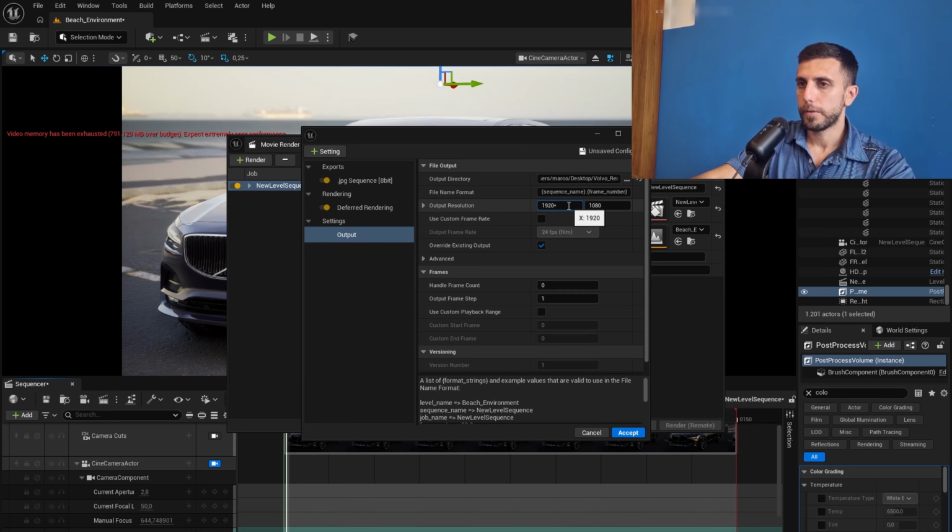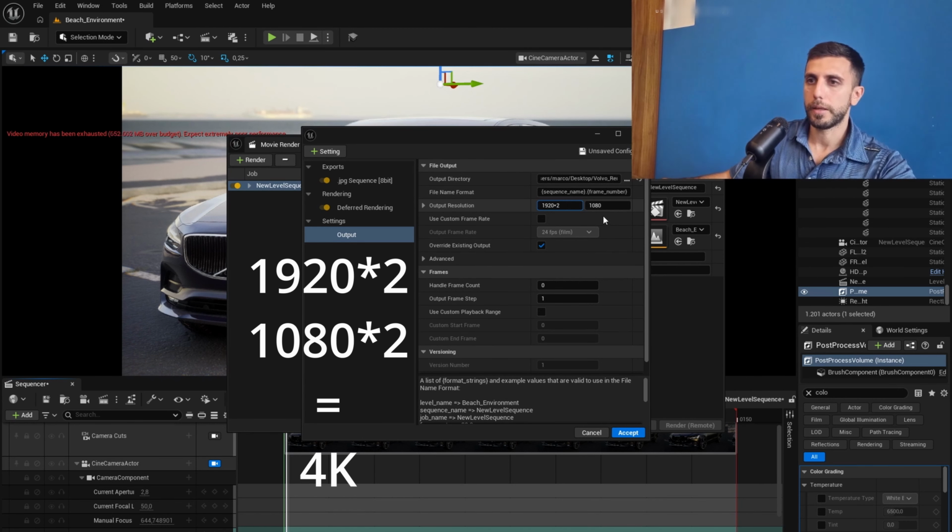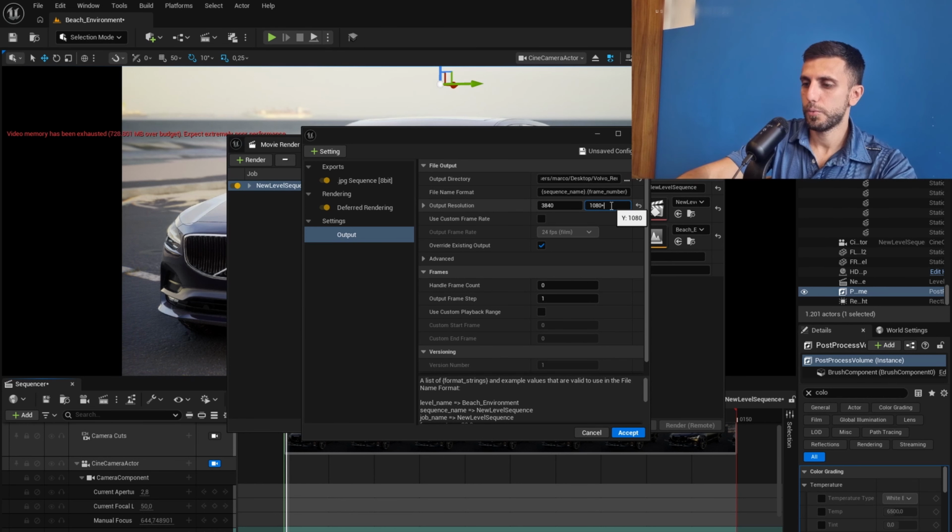Add a star icon and 2, so that means times 2, and same for this one, times 2, and now it's rendering 4K. Now we only want to render one frame because we're rendering a still, and so you need to enable this. Use custom playback range from frame 0 to frame 1.